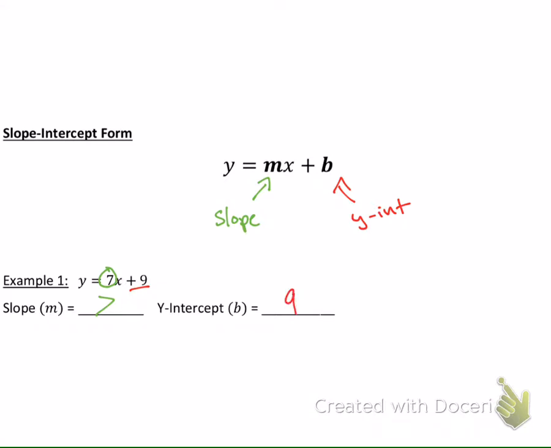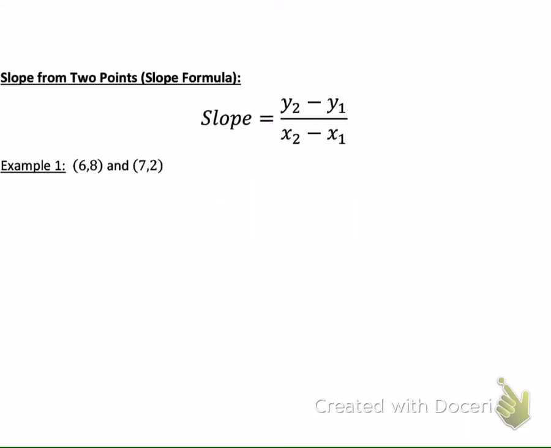Okay? Now I'm going to be talking about the slope formula. If I give you 2 points, for example, the points 6, 8 and 7, 2, what do I do to find the slope? Well, slope again is how things are changing, right? So we're actually getting the change in y divided by the change in x, and we know how that graph is going to change, how your dependent values change for every x. So that's why your dependent values are on top, independent are on bottom. How is it changing per x? All right, and it's simple.